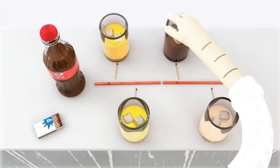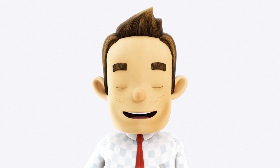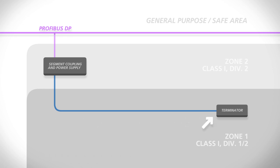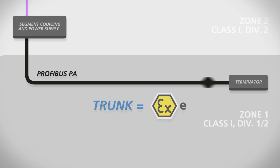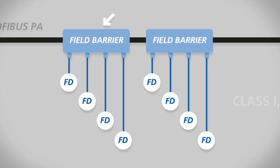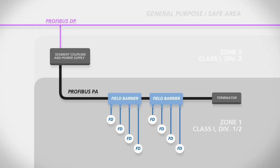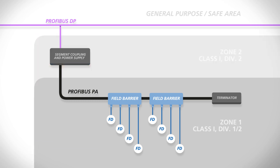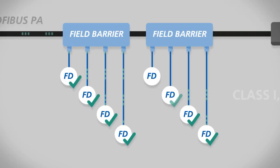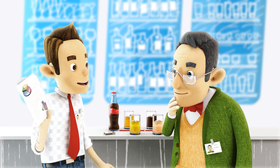So, here we start with the old Fisco Trunk — only 1,000 meters of cable and a handful of field devices. That's how it used to be. And now, we have the high-power trunk, up to 1,900 meters long. It is protected with increased safety and allows you to send a lot of juice through it. In the field, you can have as many Fisco Spurs extending from it as you need. The upstream field barrier limits the energy so that all the connected devices are always intrinsically safe. That means that Profibus offers you all the advantages of digital device communication, even for hazardous areas. And the bill of materials for the instrumentation also serves as the X-certification. No more calculations, no more diagrams — the documentation is the X-certification.